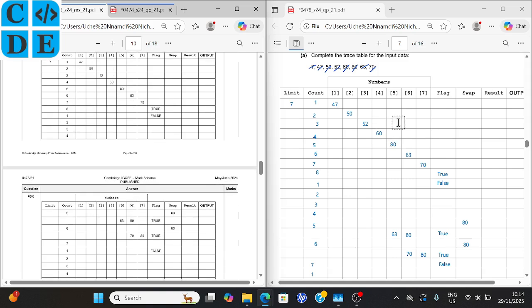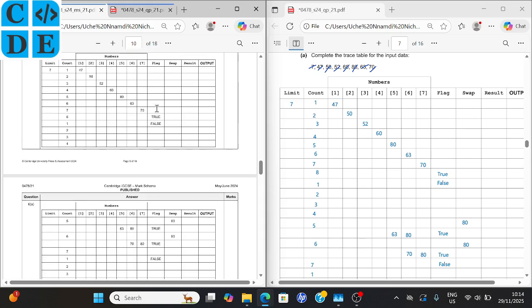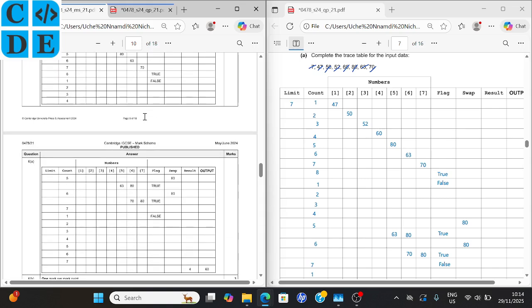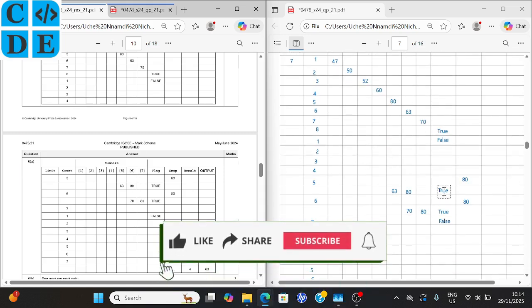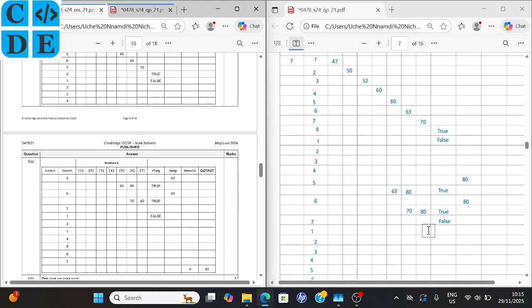Okay, so you see everything looks good. So let's compare index 5, which is 80 and 63. We have 80 and 63, you see, so we're good. Again, let's compare index 7, 70 and 80 and 70. So let's check. Is this 70? 63, 80, sorry, 70. 63, 80, 70, so we're good. Again, let's compare this one, 70, then it changes to 80, 70, changes to 80. This is very correct.